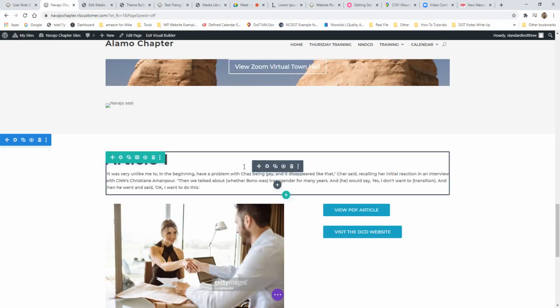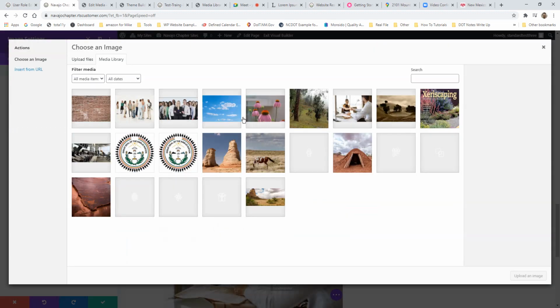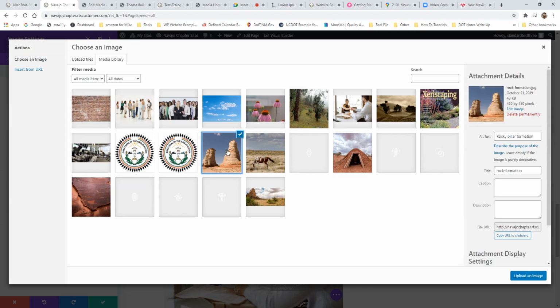Oops. Oh, it's right there. It's giving a little error. I might have to... in just about this edit image, this is a brand new function that just came out with the latest WordPress update, so it's not totally reliable. I think after a couple more updates it's going to be a little bit better, but it is there.